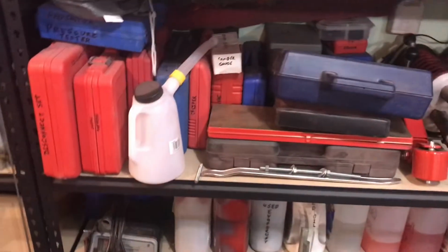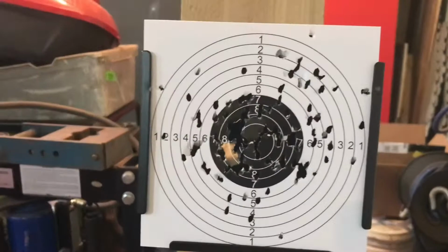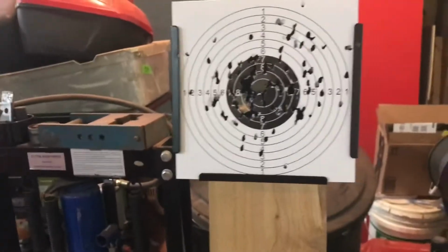Ryobi stuff. Car cleaning stuff. Specialty tools. Fluids. Miscellaneous stuff. Jacks, blah, blah, blah. All that stuff. Doing some more target shooting in here. This is just a regular pellet gun I have. There's the ramps that I showed you in a previous video. I'll post a link to that. All painted with the sand for grip on them. Turned out fabulous. They work great. They look great. Much better than the old dirty wood that was sitting on the floor. So there's that. Yeah, that's about it.